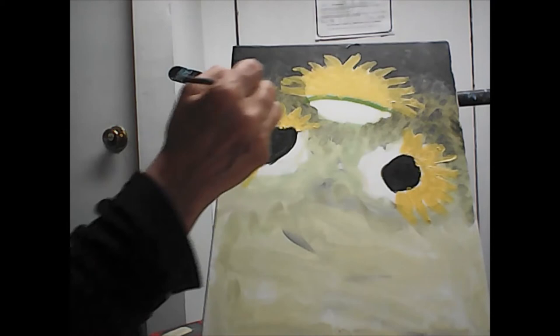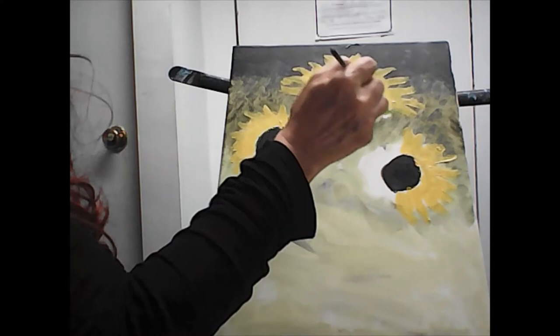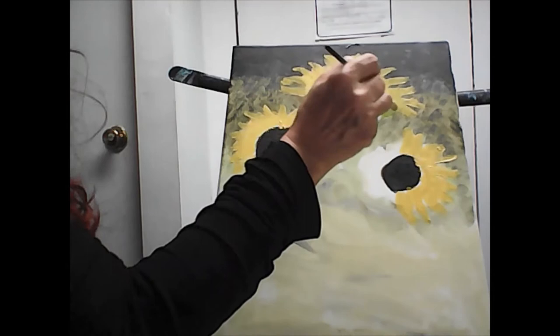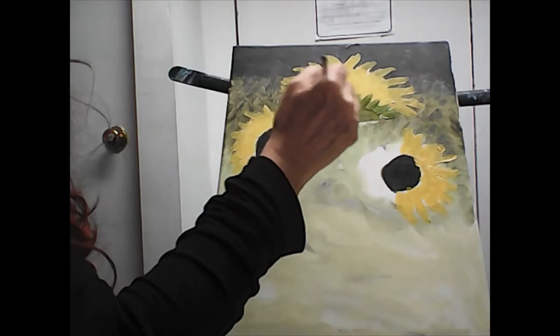So this is this one here. And it's going to have all these little marks that come up. Those come up into there, and I think it should be darker, you guys, because I don't really see it. Adding a little more black. Going around like a clock, not straight up and down. And it has that base there. We'll do a second coat.